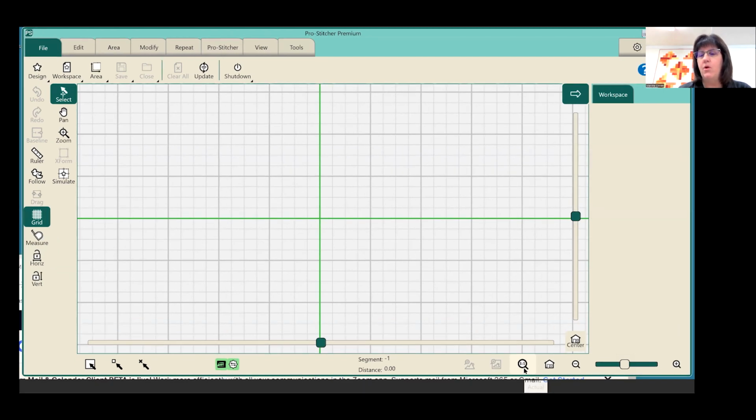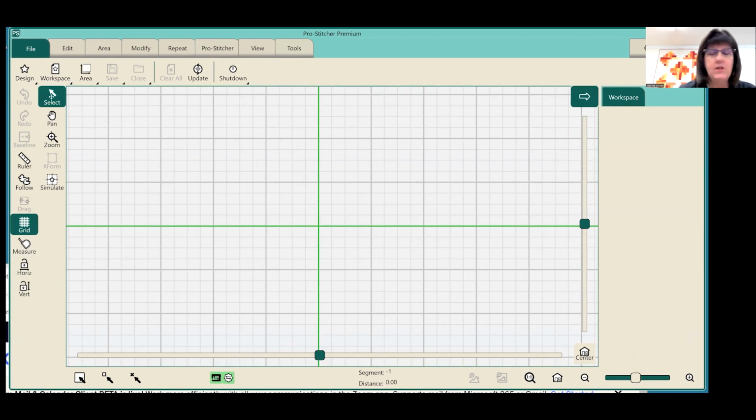This one-to-one, if I'm loading a design and I want to see how much space is really in it, that is a one-to-one. It's the actual size of the design. Then this is if I want to zoom to the area or zoom to the design. Remember that the area is the boundaries that you're setting up for that design to be in, whether it's a block, an edge to edge, whatever. You're telling the computer, I want it to stitch within these parameters. So if you want it to zoom to that area, you're going to see that whole area.